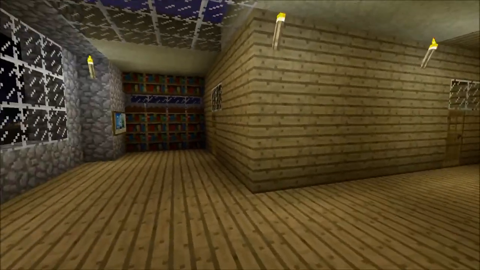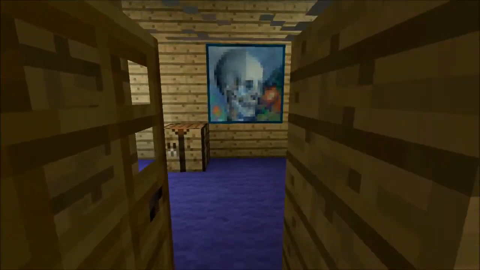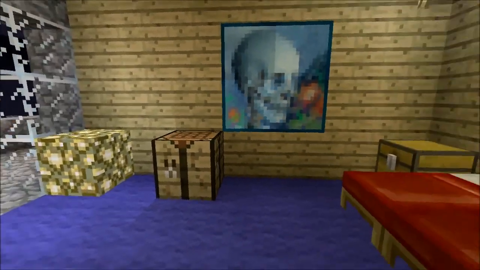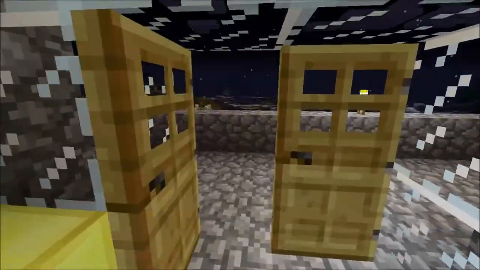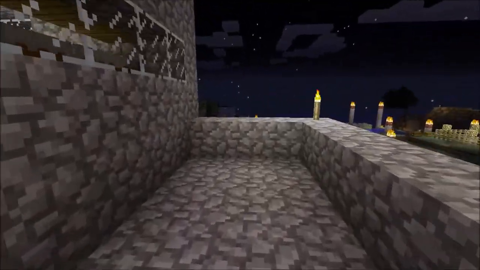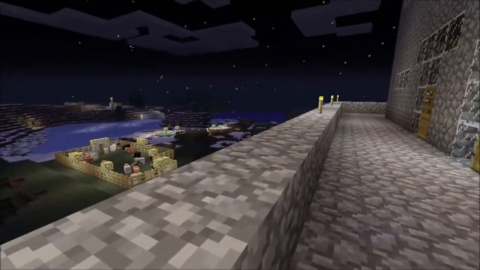So this is the second level of the house. It's all the guest bedrooms, which I'll go through each one of them. I don't know why I do this. This is just a crazy sort of thing that happens. But I think it's really pretty. Like, if I had a house, I would probably build it like this.